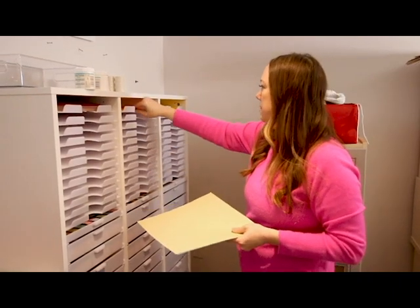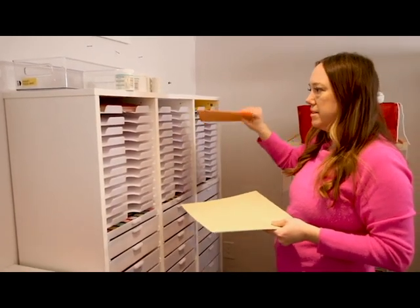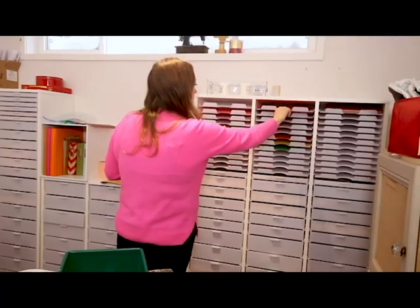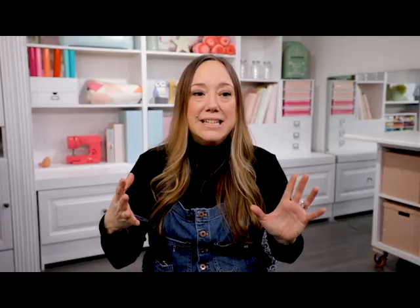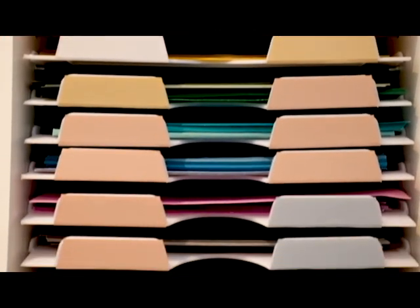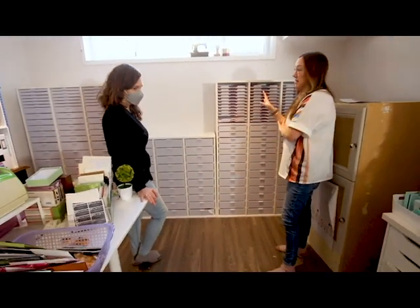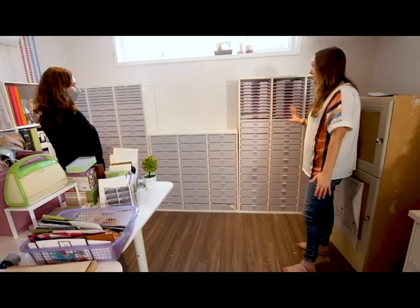I actually think organizing from the bottom down is going to be better because I may end up with different kinds of red and want all red together. Once you start organizing the paper you want it in rainbow order, and there are so many different shades of pink and red. I like that I didn't label the paper trays with their colors but kept with our room theme, so when I want to build on them I can just keep the rainbow inside the tray going. This is an amazing amount of small storage and it doesn't jut that far out from the wall, which is nice.